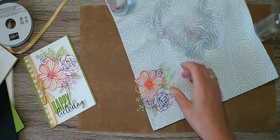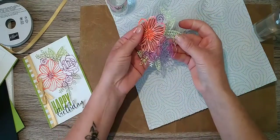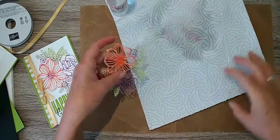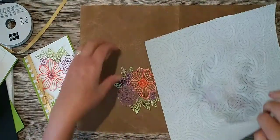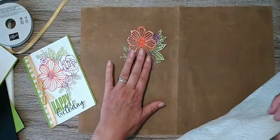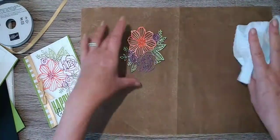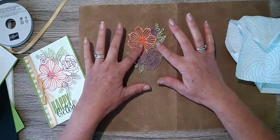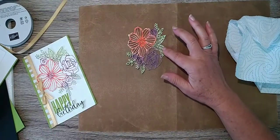And that's just to dry that, and because you've used alcohol it actually dries really quickly. And the beauty of this technique is you can play around with the different types of cardstock. This is straightforward, ordinary, basic white. It's not the thick basic white. You can use the shimmery white, and you can use watercolor cardstock.